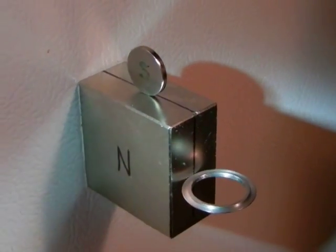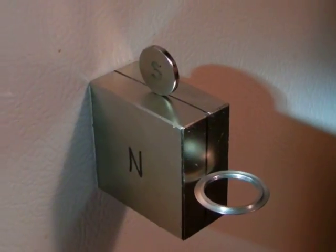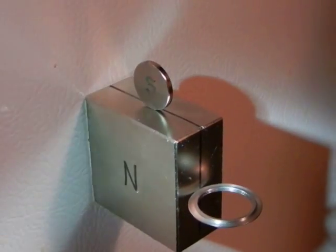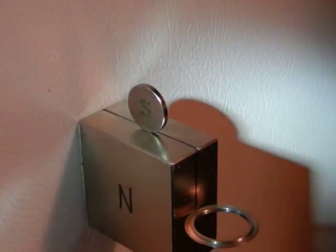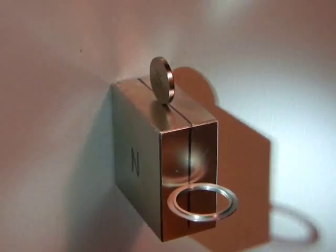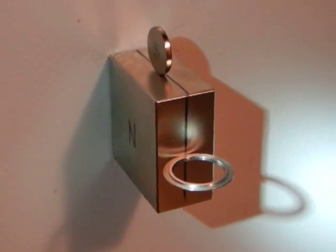Let's take a look at a little brain teaser here. We have a 2 inch by 2 inch by 1 inch N50 Gauss neodymium iron boron magnet. On top of that is an N42 disc neodymium iron boron. There's no glue, no tape involved here. I can make this arrangement in any regards pertaining to gravity.